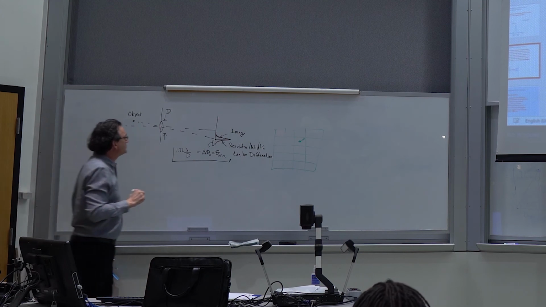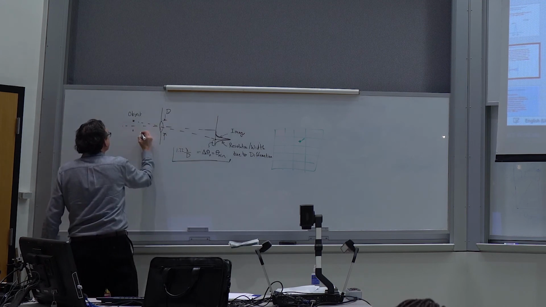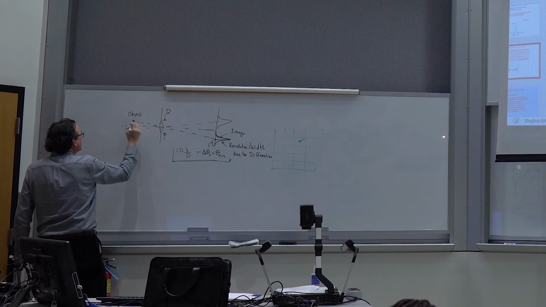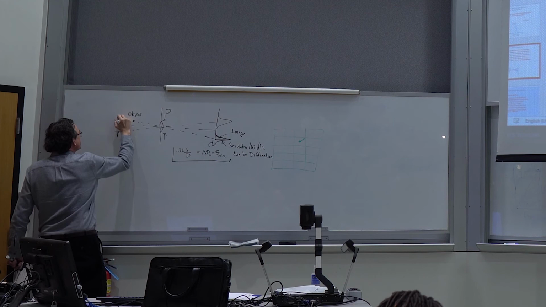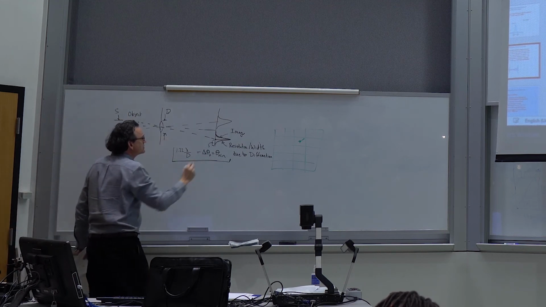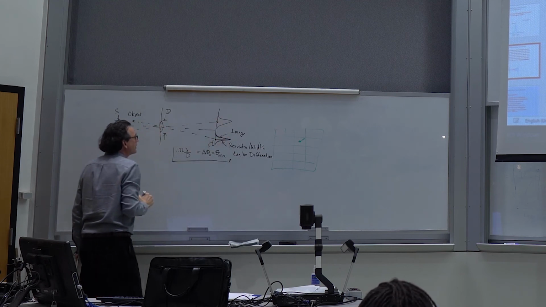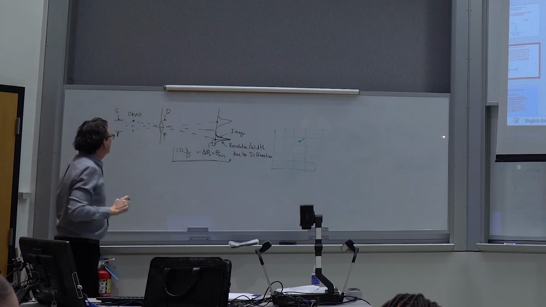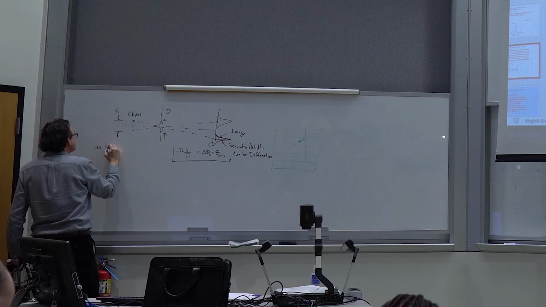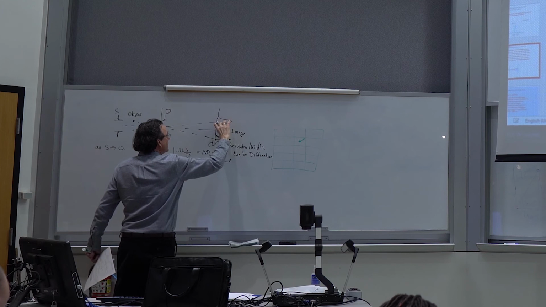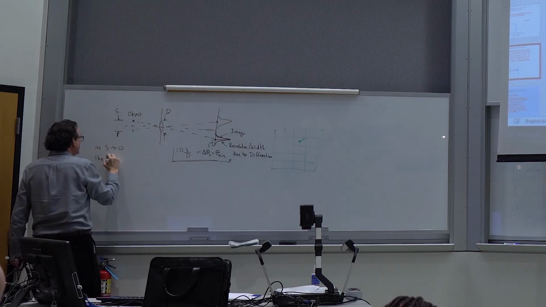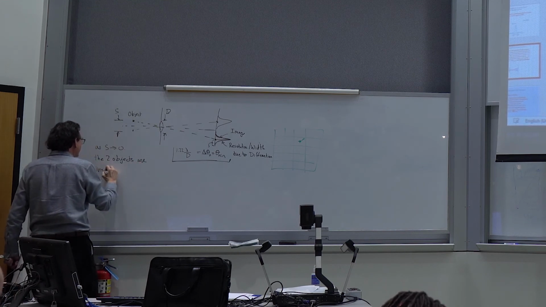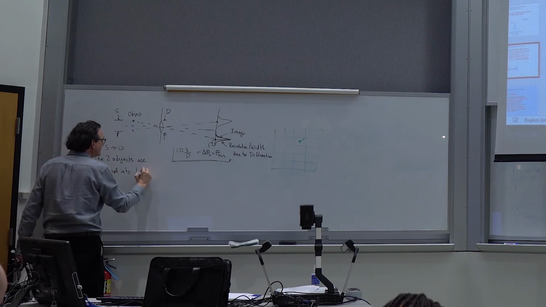Now, what happens if I have two objects, with another object right below here, and it's going to get imaged right here, and it also gets blurred out. Then we'll call this spacing distance S, which is resolved into these two peaks, separated by some other distance, which we won't talk about right now. But the point is that I can see that they will separate into two objects. Now, in the limit as S goes to 0, these two peaks come together, and the two objects are imaged into one blur, not two.